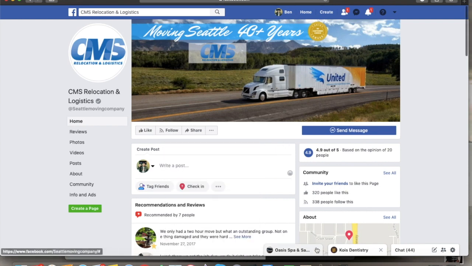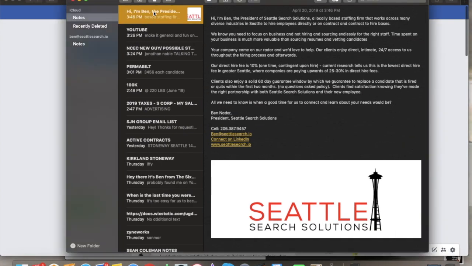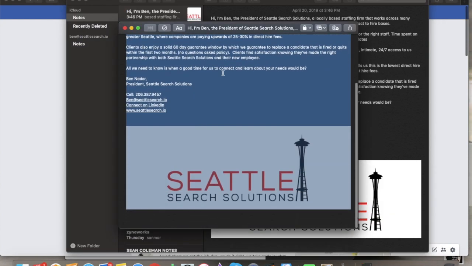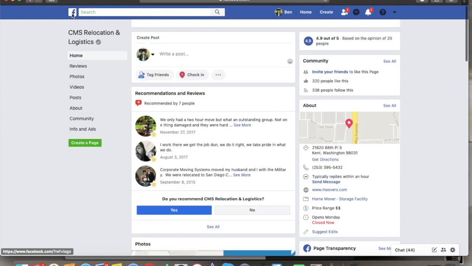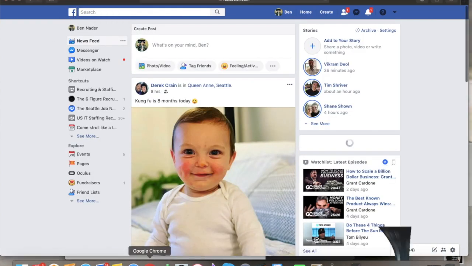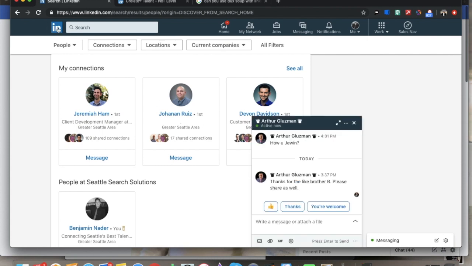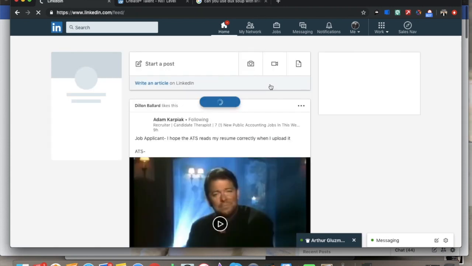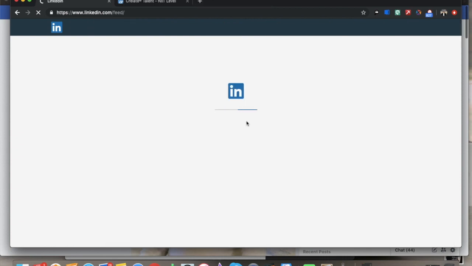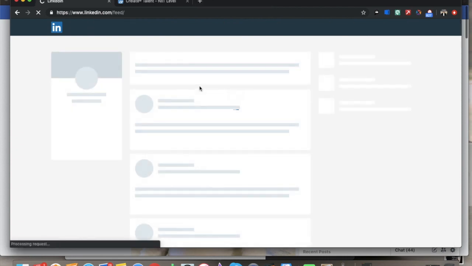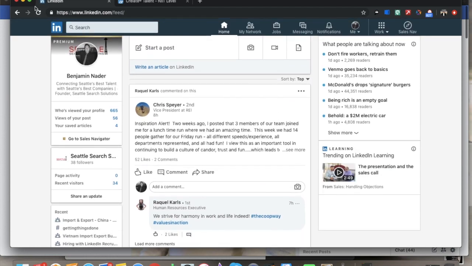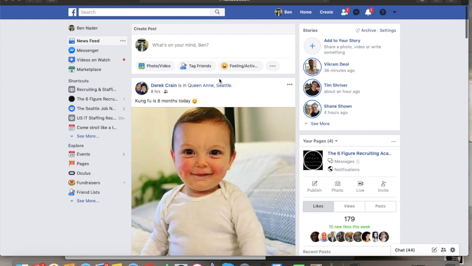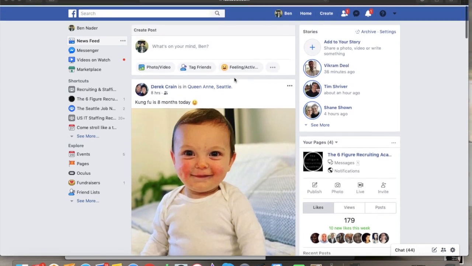So at any rate, this is the bare bones. This is how it works. They're going to read this template and they're going to be like, "Oh, cool, let's contact Ben and we'll get in touch." And then once we have a conversation going, they might check out your LinkedIn, because I've got my LinkedIn linked up on there and everything. So everything's all set. They can look at my LinkedIn, they can email me, they can call me, they can just message me back and we can start a conversation from there. But that's pretty much how to use Facebook for finding clients.